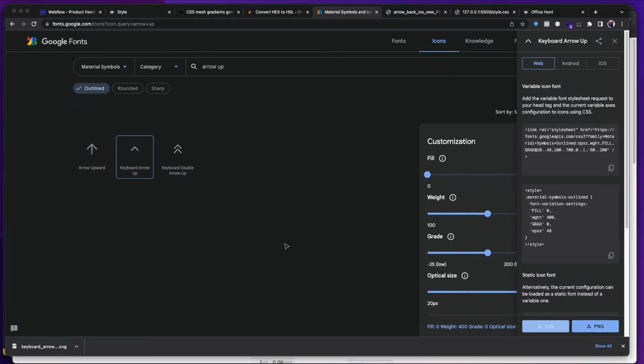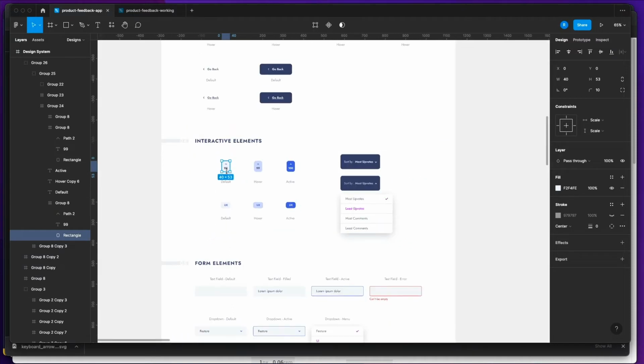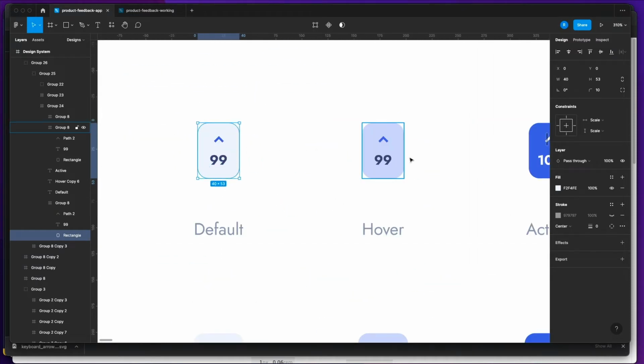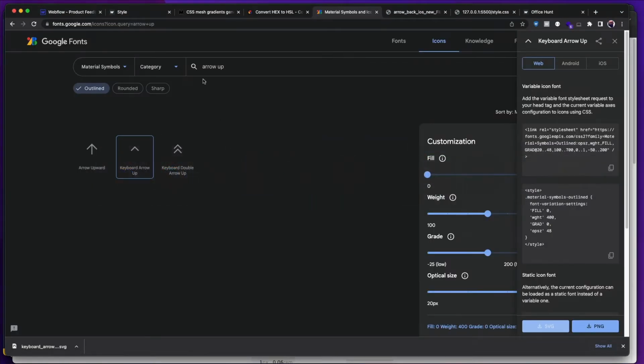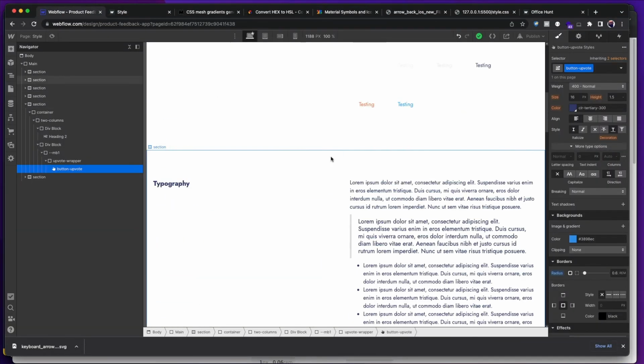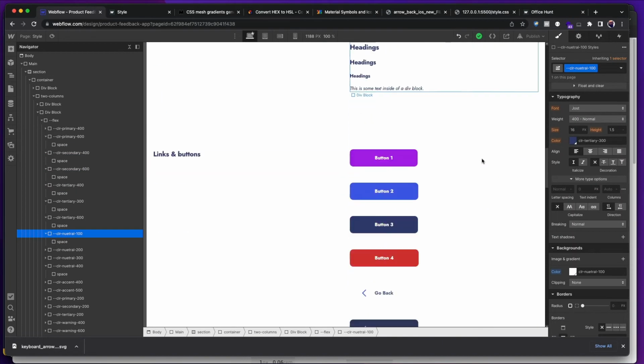And again, it's our primary, our secondary 400, right? Our secondary 400, and then neutral 100 is what the colors are. Yeah, secondary 400, neutral 100. That's what our colors are.